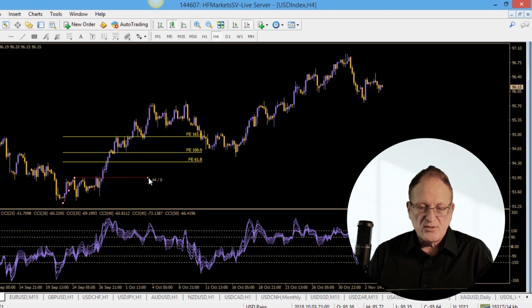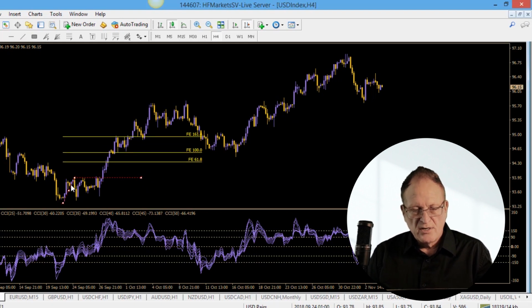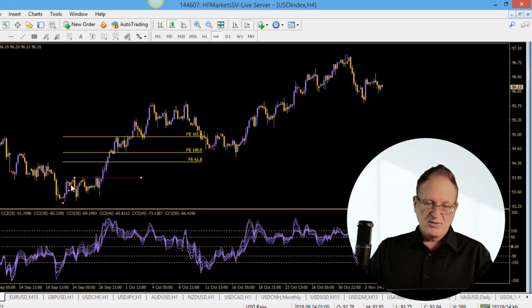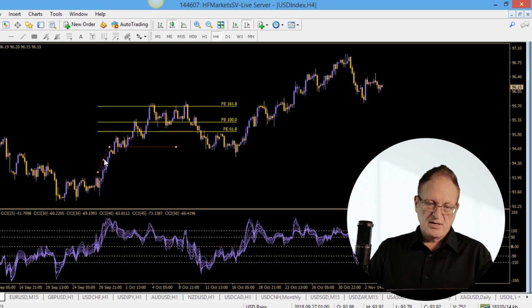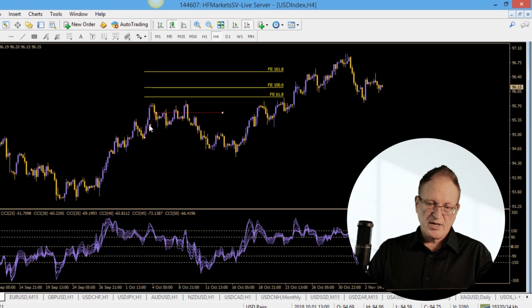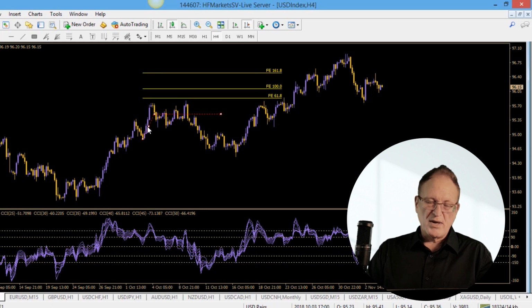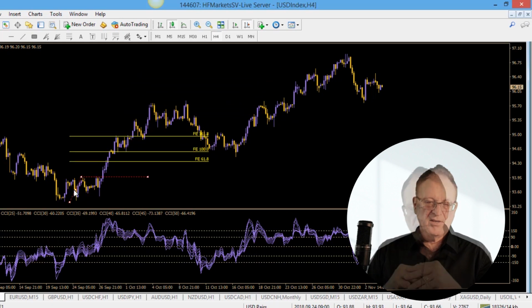It's stuck right there, so you can't do it. Now I can pick this up and bring it up here manually like that.